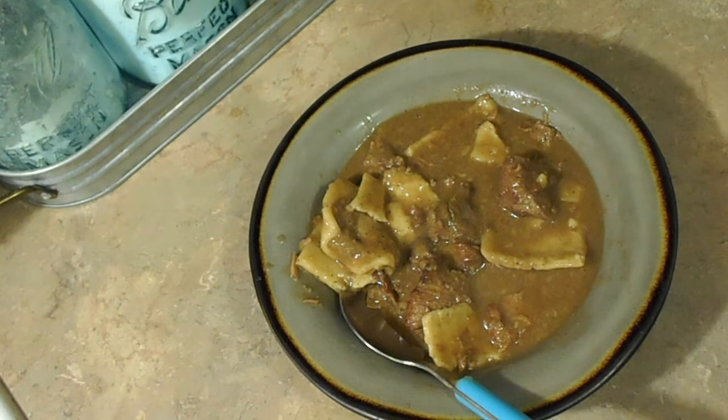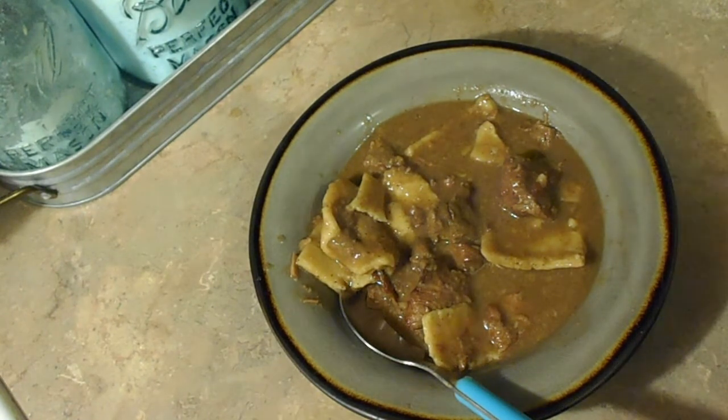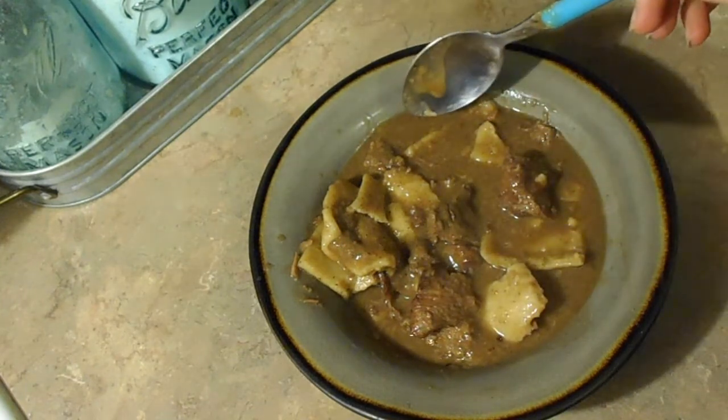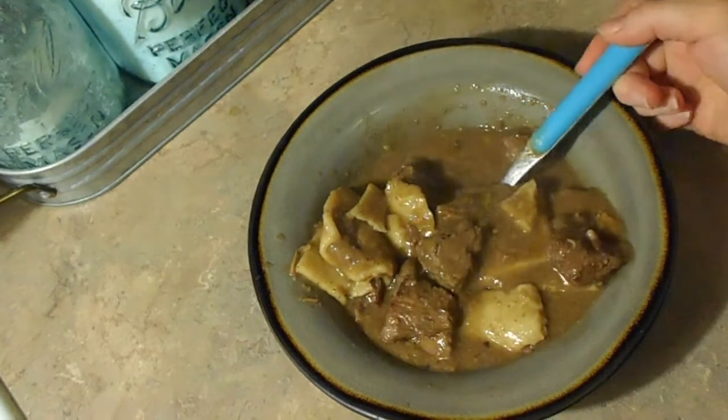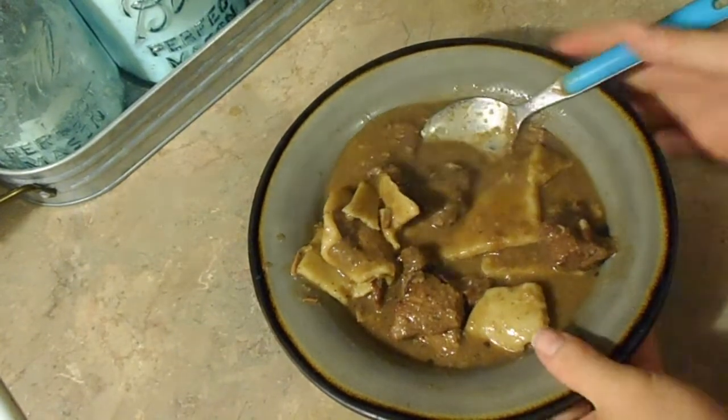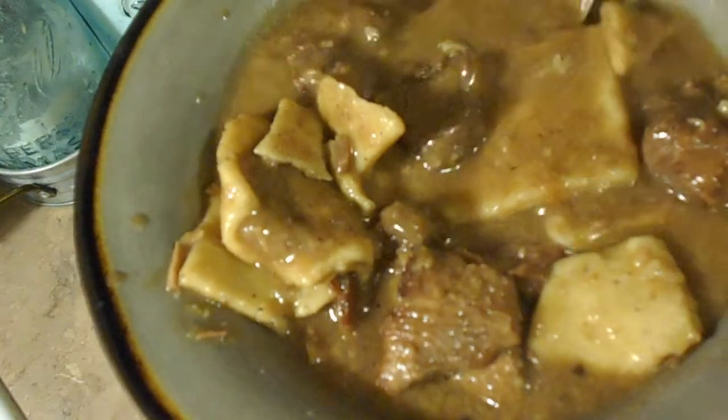Alright guys, so here is my bowl. And this stuff is seriously the best. I think I may like it more than chicken and dumplings. Can't believe I just said that. But, I mean, look at this. You have your chunks of beef. You have your beautiful dumplings.